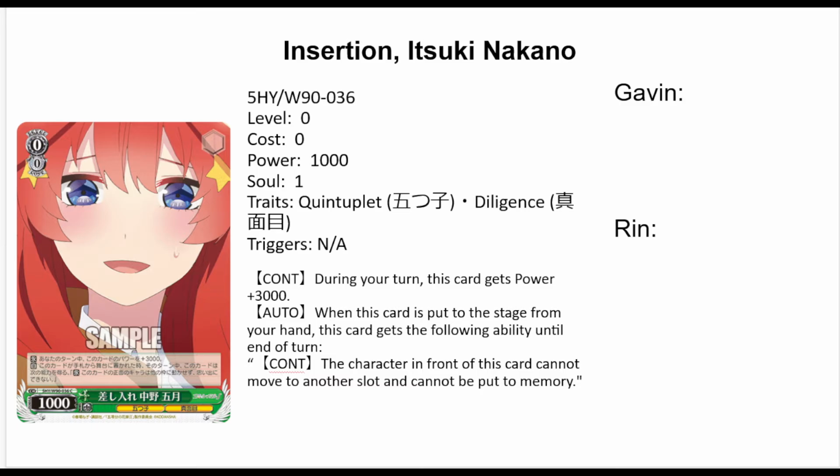Insertion Itsuki 001K. During your turn, she's a 4K. And when she's on the battlefield, she gets the following ability until end of turn: this card cannot move or exile a character in front of her.